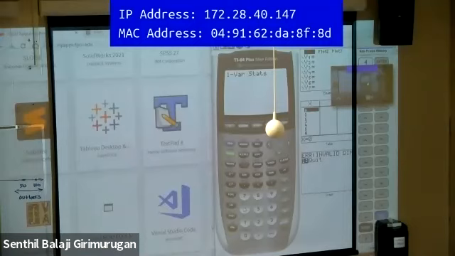So all you have to do is move your cursor up here and get L1, skip the frequency part. I'll show you when that is needed, and just hit calculate.